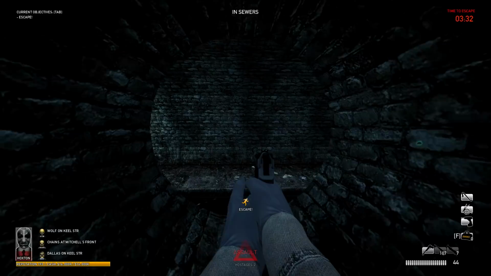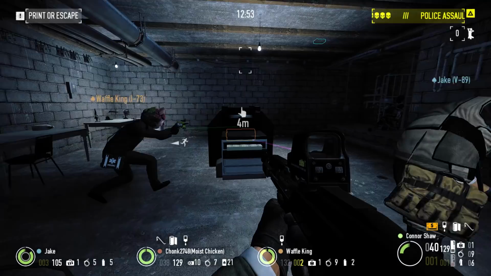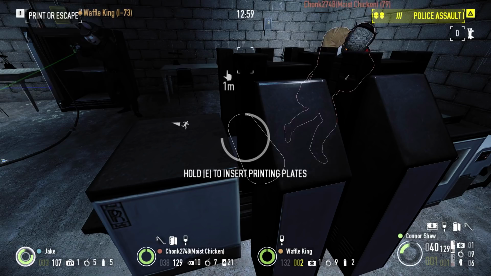However, assuming the money printer is in one piece, Payday 2 gives you the option to start printing your own counterfeit money. It's not as valuable as real money, as it can't be spent safely in most places. However, it still has enough value to give it a go if you fancy.